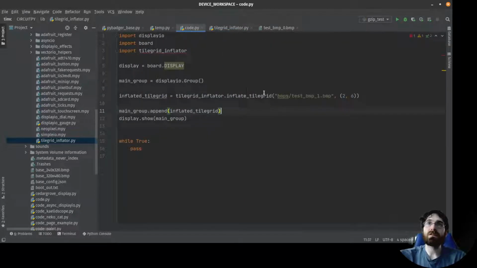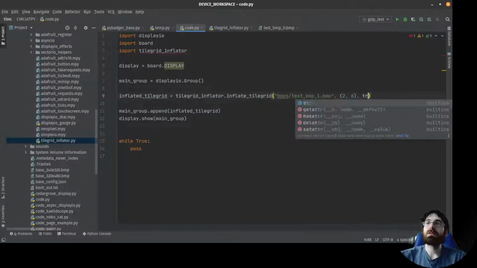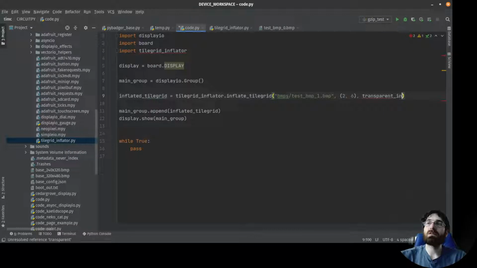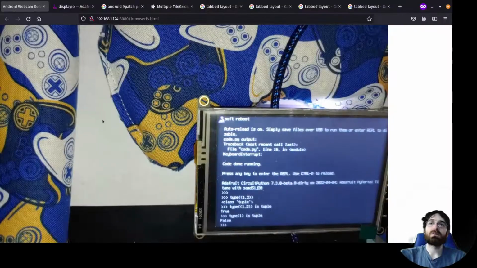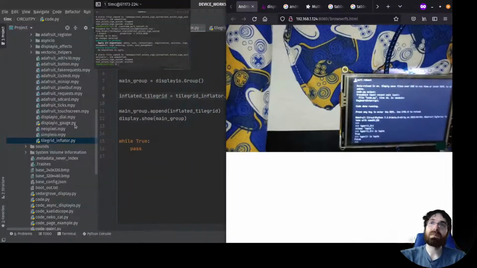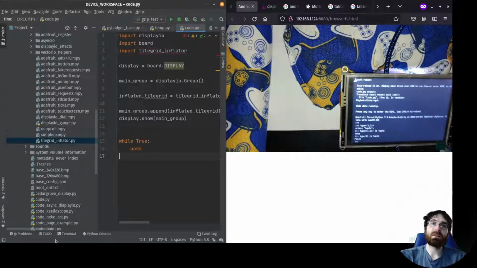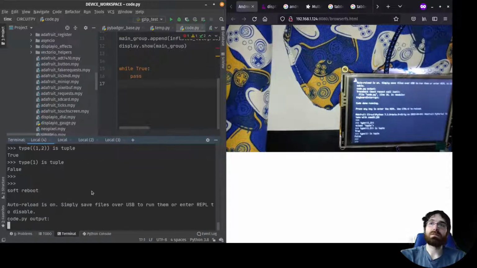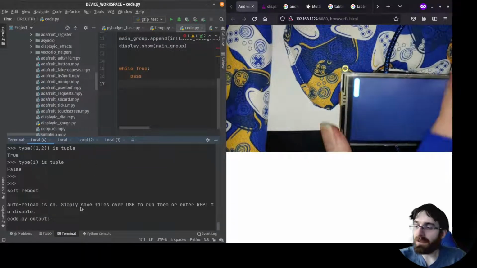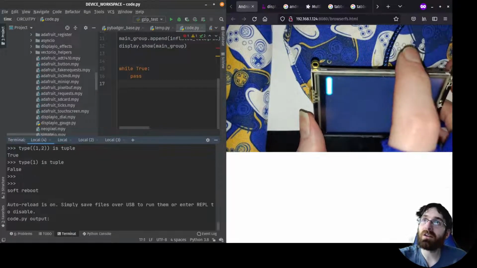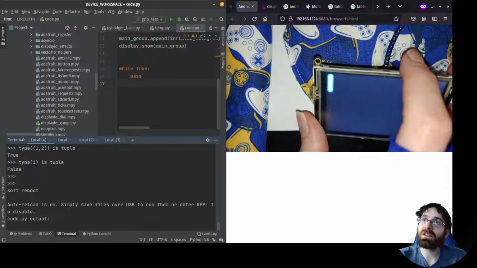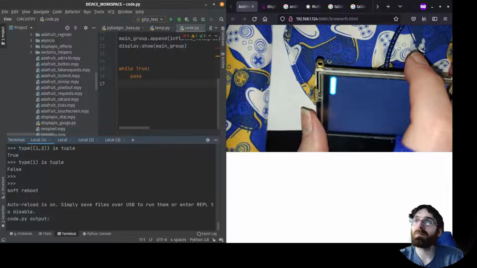So let's say here, transparent index 0. Yeah, so now we cut out the background, which allows us to have actual curved edges.